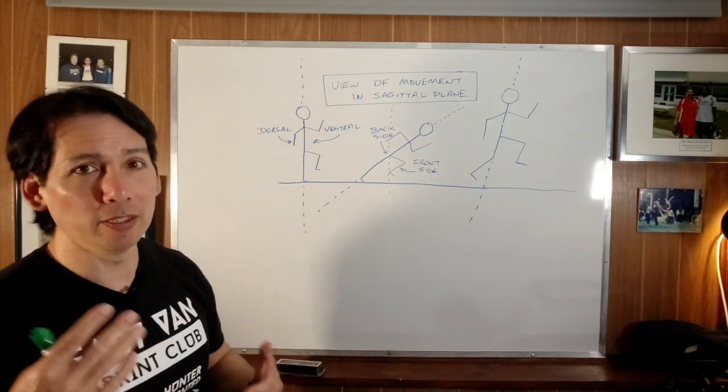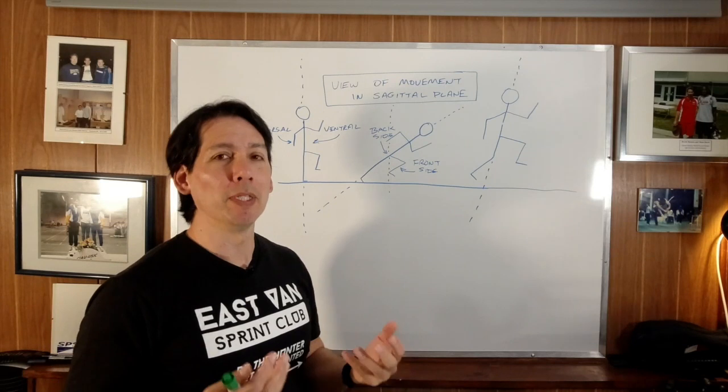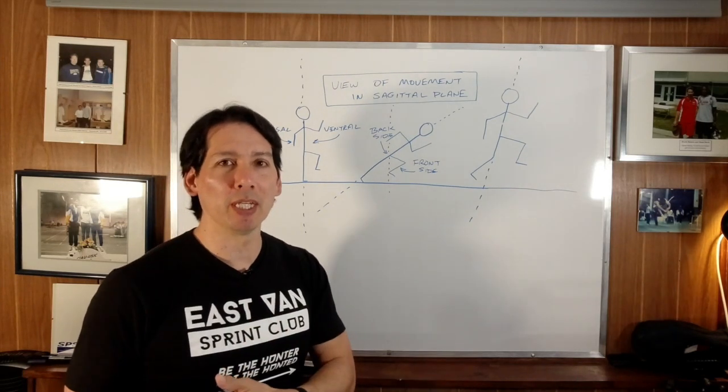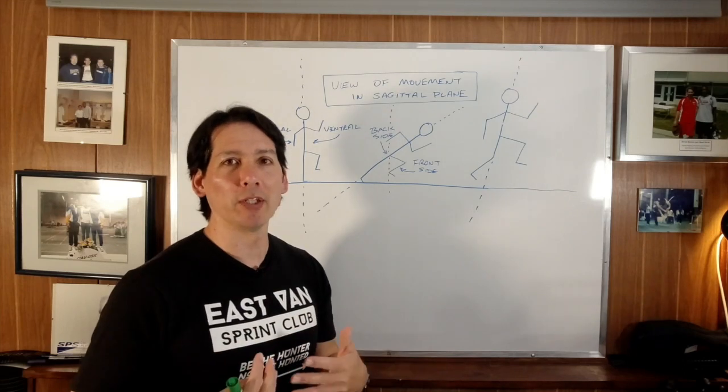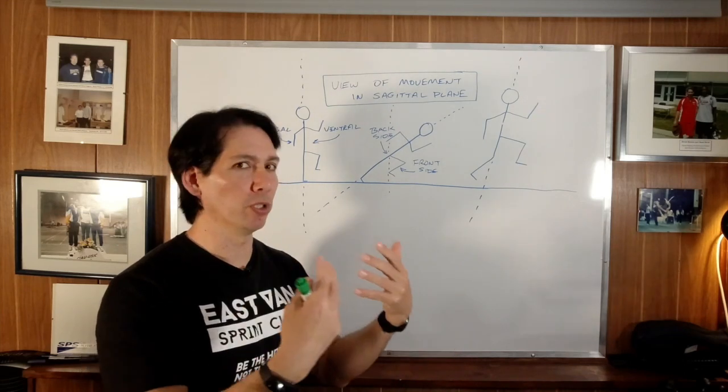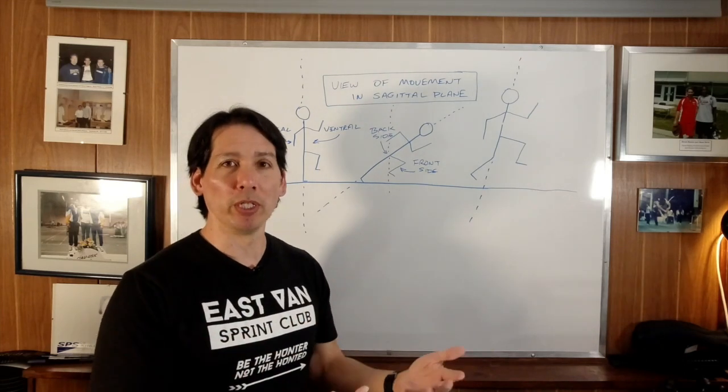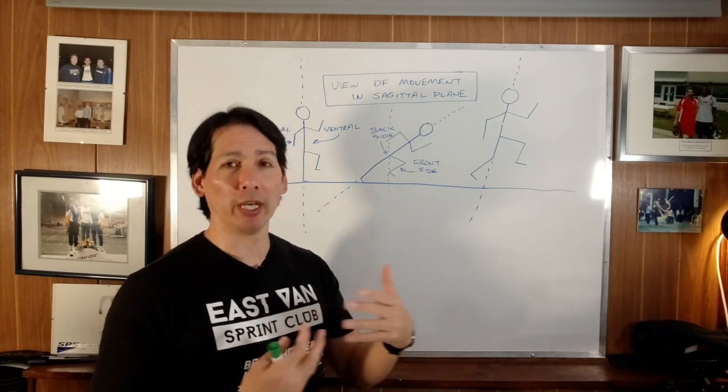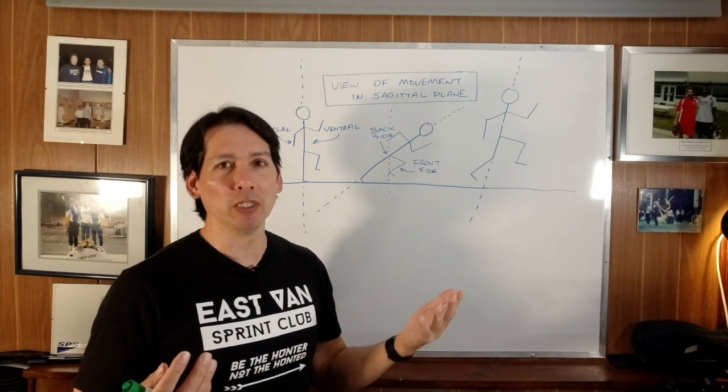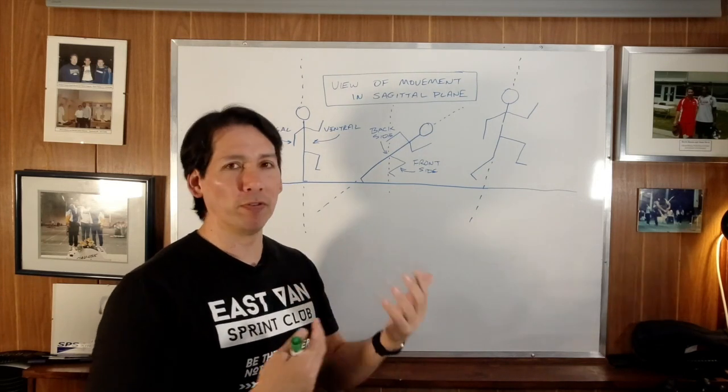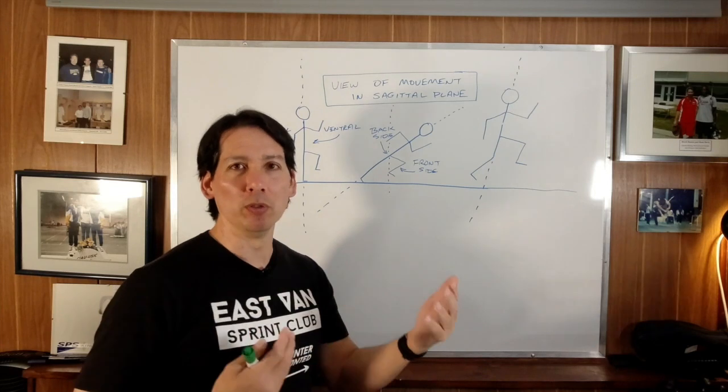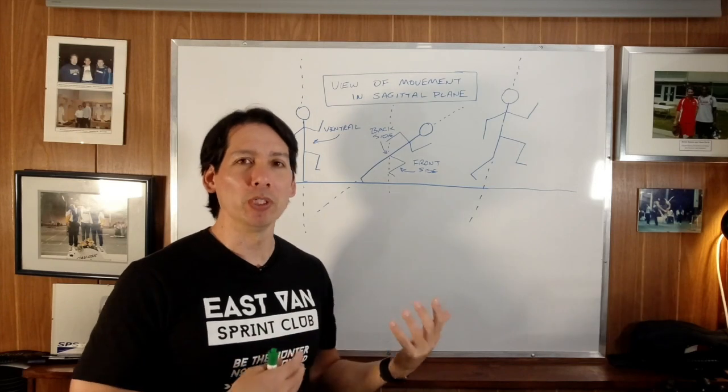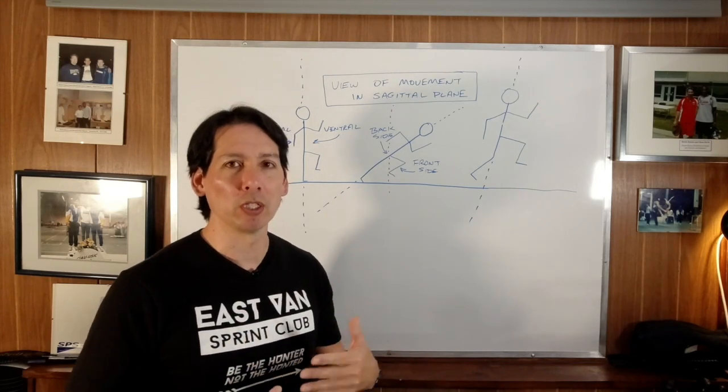The whole idea, and this may be very straightforward for some people, but this idea that we're going to have a frontside mechanic and a backside mechanic, and how do we work on that during different phases of the run, whether it's acceleration, upright sprinting, or just jogging. I like to point out what my interpretation of frontside and backside is, because there's obviously different ones, and a lot of the time in our field it gets very convoluted over communication and terminology. So I just want to make sure you know where I'm coming from when you attend one of my courses and we go over this concept.